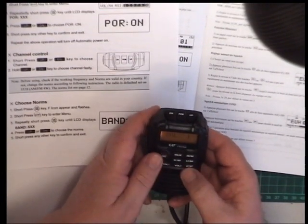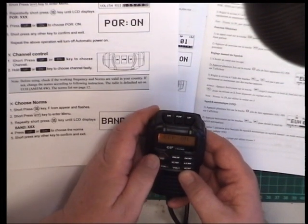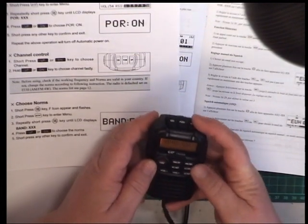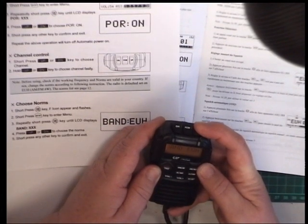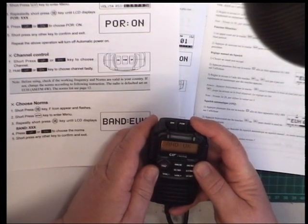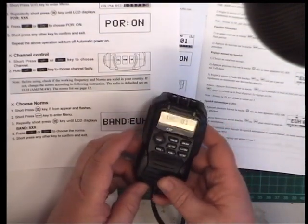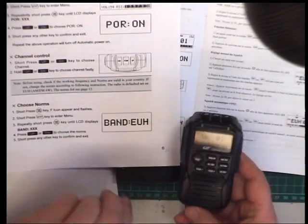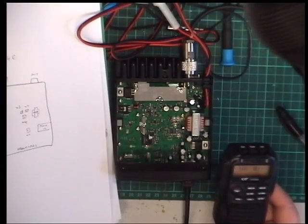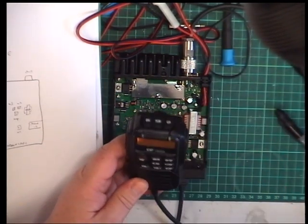Yeah. Short press. Ah, yeah. And short press of any key to confirm. Whoa, that was a bit... we'll be doing that again to put it into EC PTAM when we've messed up the modulation. Right, so I need channel 20.